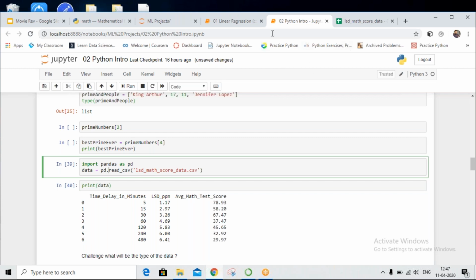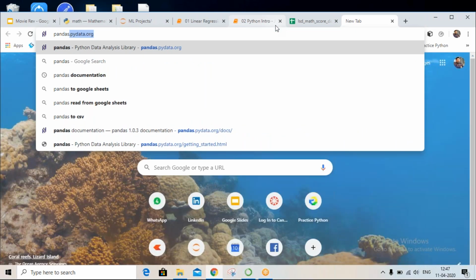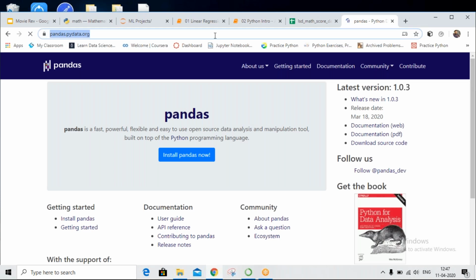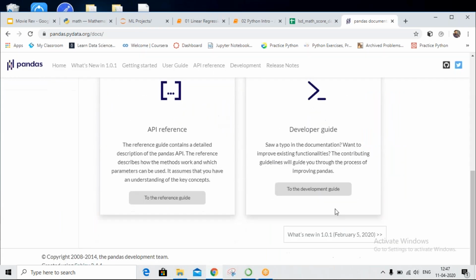There is also pandas documentation, if you can google it. You can go to the pandas documentation and read the different commands that they have.